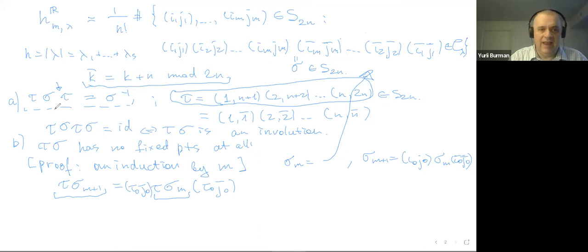Это, в свою очередь, можно переписать в таком виде, что произведение двух копий тау-сигма — это тождественная перестановка. То есть тау-сигма — это инволюция. И второе свойство, которое мне понадобится, заключается в том, что эта инволюция тау-сигма на самом деле не имеет неподвижных точек. То есть она сопряжена инволюции тау. Все инволюции без неподвижных точек в группе S2N очевидным образом сопряжены. Это доказывается, я очень коротко написал доказательство.